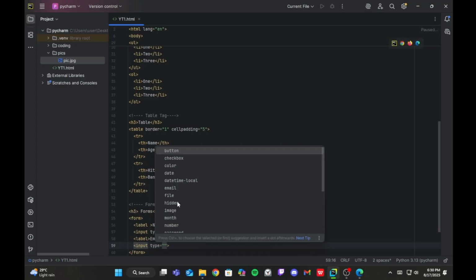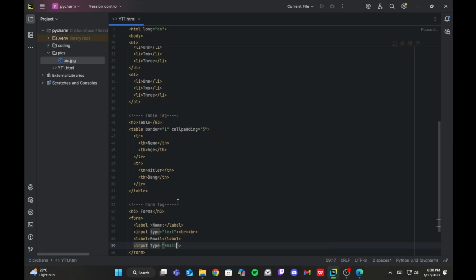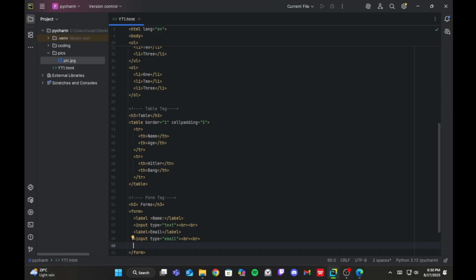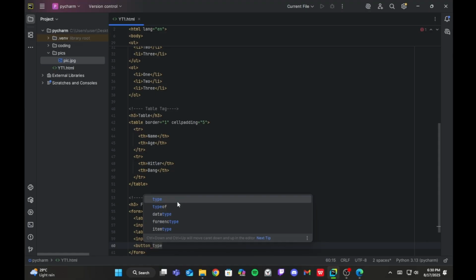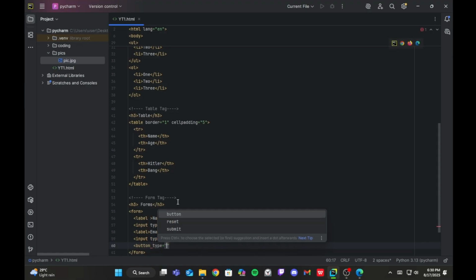There are also other things like buttons, where we import radio buttons and drop downs. In the email, we use the input type email for the user to give the email, and then we are creating a button for them where they click and the form will be submitted to your main server or whatever.